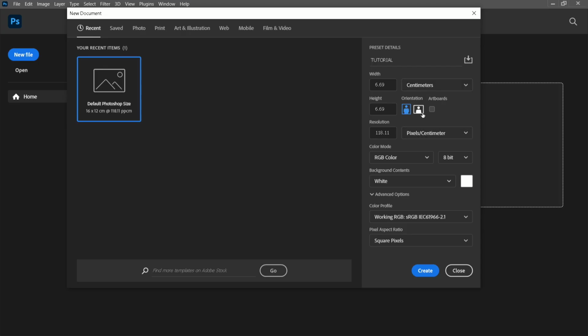Next it says orientation, portrait or landscape. We are dealing with a square, so it doesn't matter. Resolution: you always keep it at 300. That maintains the quality of your work, so I advise you to always keep your resolution at 300. Read more about how resolution affects your work. RGB color, you maintain this one; we'll talk about colors later. Then the background is white, which is okay. Always leave it there, and we are done.